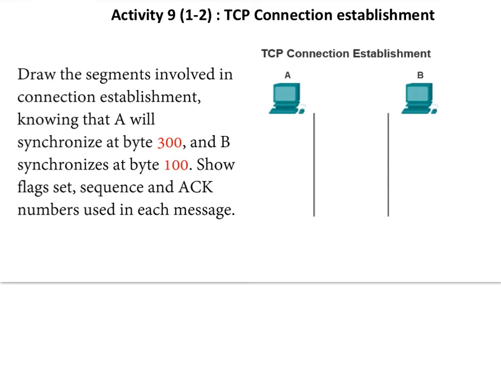So, as we said, we have 6 control flags. We have the urgent pointer, we have the acknowledgement, we have the push, we have the SYN, we have the FIN, and we have the reset. Okay, so these are 6 control flags. We'll go through them very quickly just to explain what each one is used for. There is a similarity between urgent pointer and push.